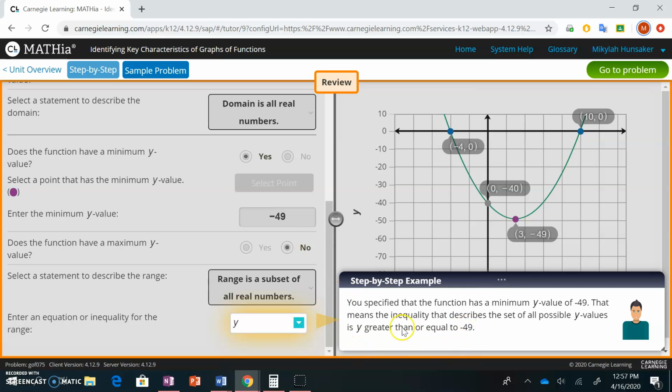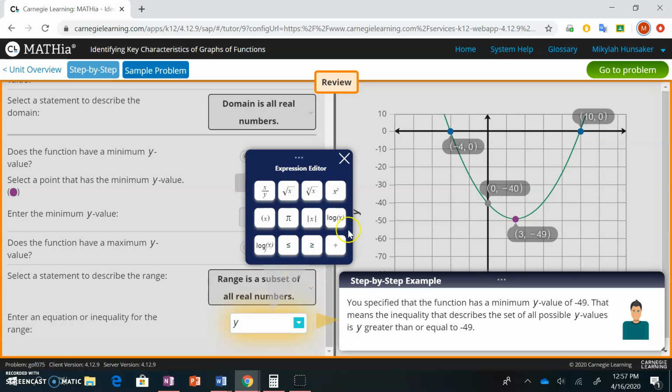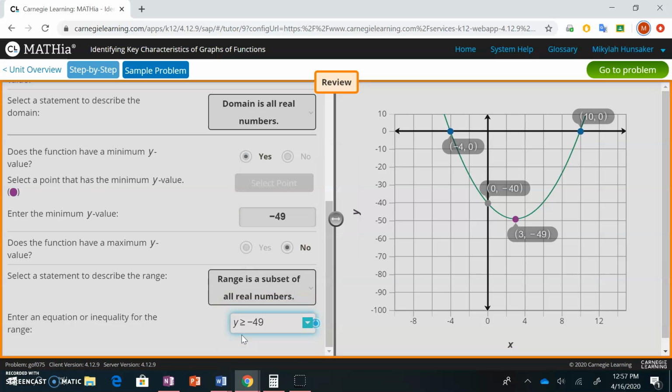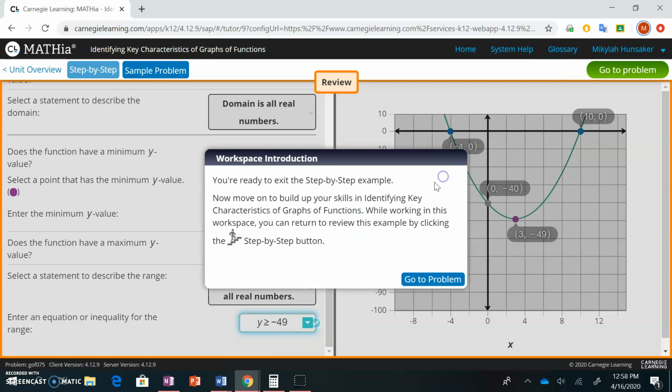In order to get that greater than or equal to symbol, you click this down arrow button and you'll have some options for symbols. We want the greater than or equal to sign, which is this one. Click that, and then we type in -49. Press enter. Yay, we did it, and we completed the problem.